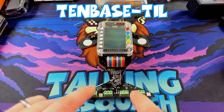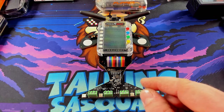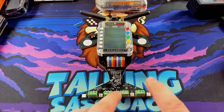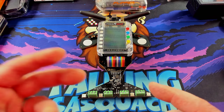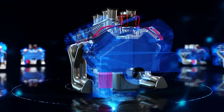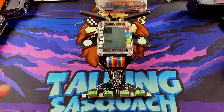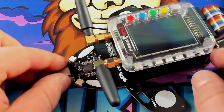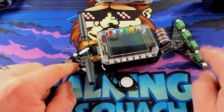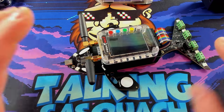Channel three is 10BaseT1L. It is a two-wire Ethernet protocol used to carry data up to a kilometer at a speed of 10 megabits per second. This protocol is usually used in things like HVAC controllers, room controllers, and lighting. Channel four is a sensor simulator, commonly used in automotive applications where you need to simulate a sensor — things like O2 sensors. You can use it for resistance simulation, voltage simulation, sine wave simulation, O2 sensor simulation, crankshaft position sensors — all sorts of cool stuff. Right up here, that is a Raspberry Pi RP2040, meaning this whole board itself is actually useful without the Free Willy at all. You can hook it up directly with serial through USB and then control all of these different outputs, which is extremely useful.